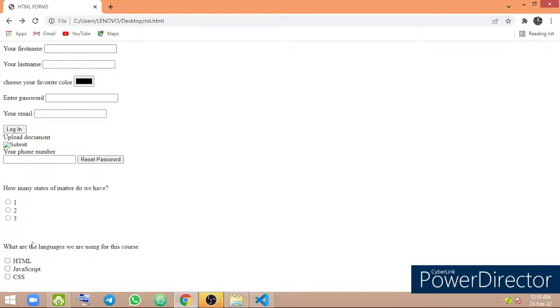The radio element allows you to select one option from many options, but the checkbox allows you to select multiple options or all of the options that are given. You get it? So these are the differences you are supposed to note.